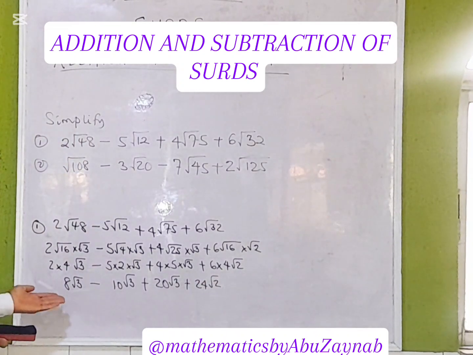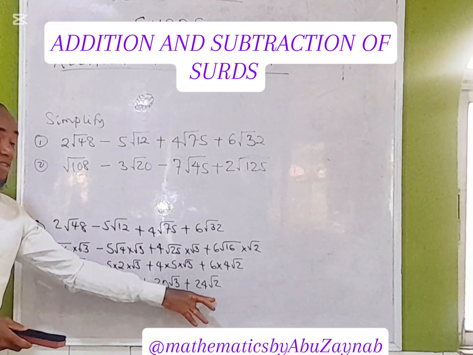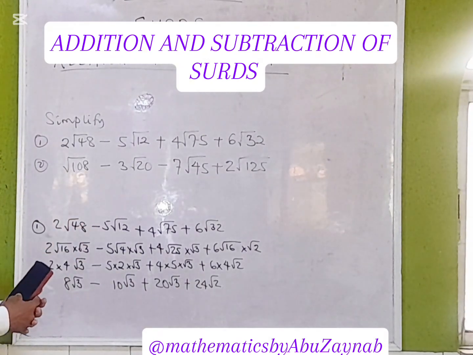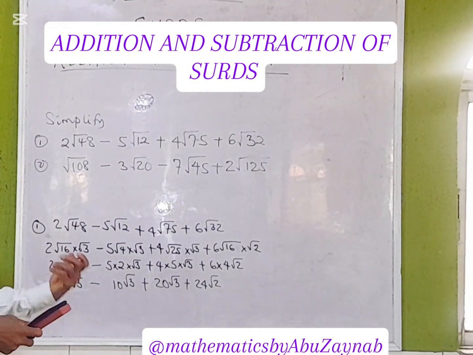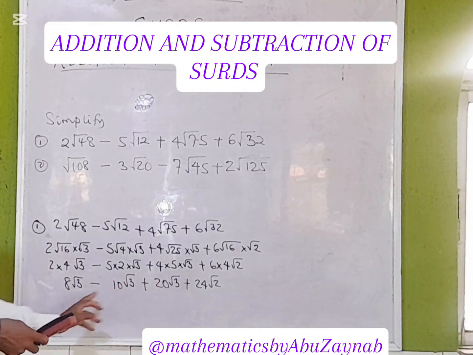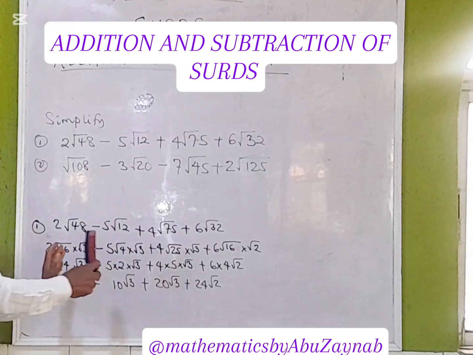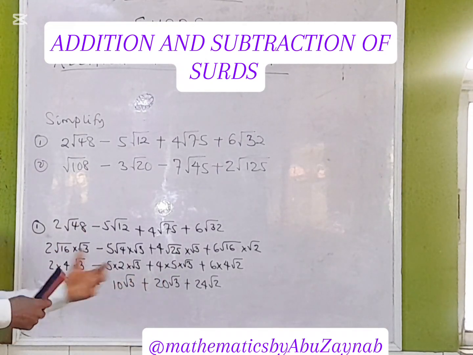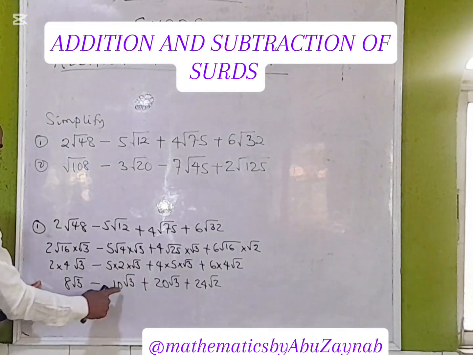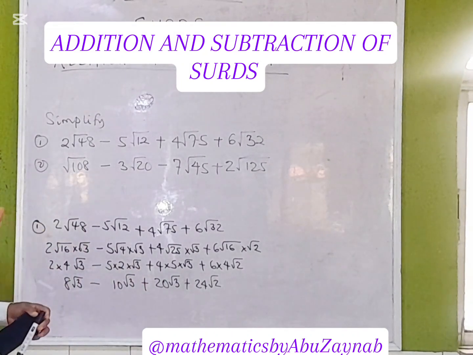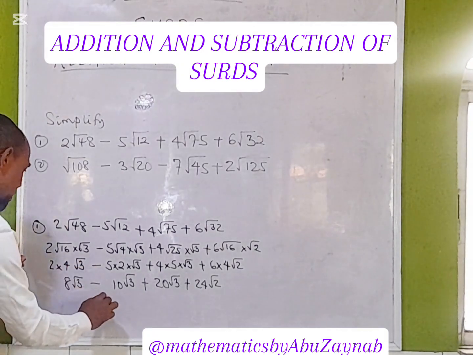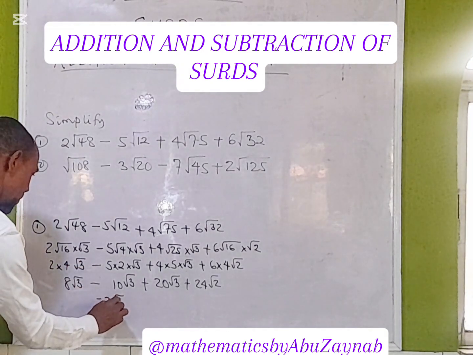And we can see basically we are having those root 3's and then a single root 2. Now, here comes the concept of like and unlike terms, like we have in algebra. The like terms are the roots. So you have root 3, root 3, root 3. Those can be added and also subtracted together because they are similar. So we're going to say 8 root 3 minus 10 root 3. It's like saying 8x minus 10x, which gives us minus 2x. So that's going to give us minus 2 root 3.